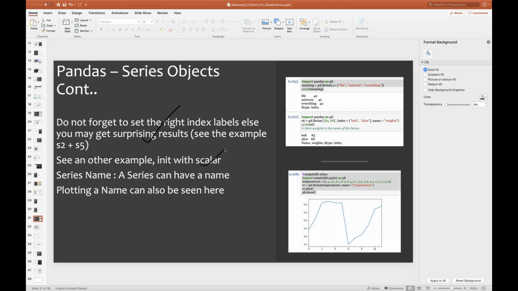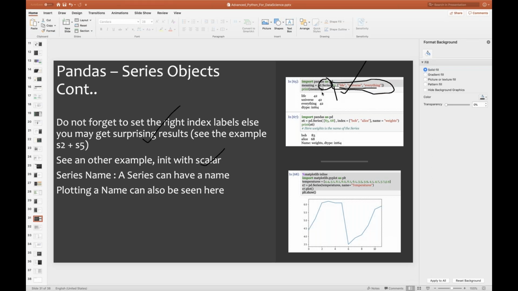Now, see another example: initialization with scalar. Initialization with scalar is nothing but how you can apply scalar values on top of your pandas objects. For example, let me show you this. Everything is written practically. We will run it in the Jupyter notebook, but first let's understand the theory carefully. Okay, now import pandas as pd. pd.Series will create a pandas series with 42, comma, life, universe, everything. Now I can say this is like a dictionary.